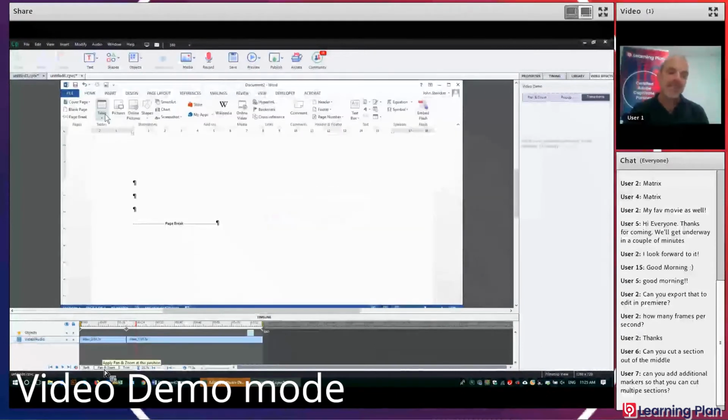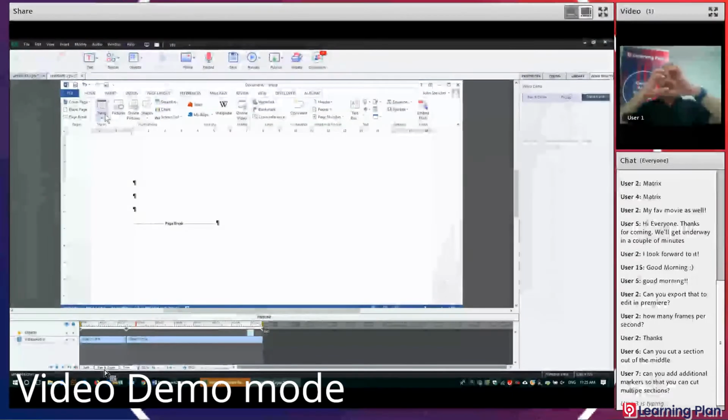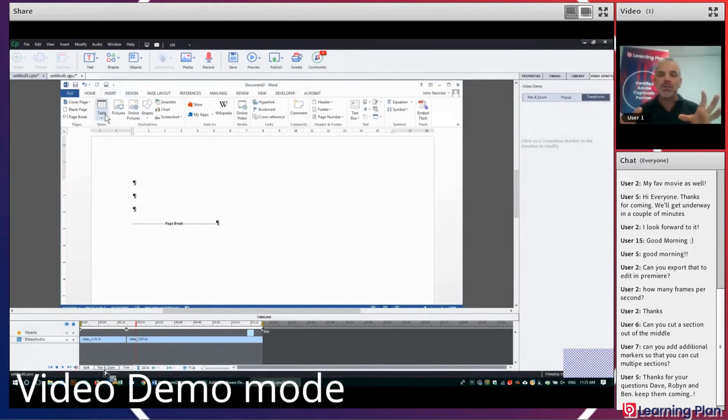So by setting the trim area and then pressing the trim button, so if I click that, now that section has literally been taken out, and those two remaining sections have been joined together. So that's another way of removing a section.